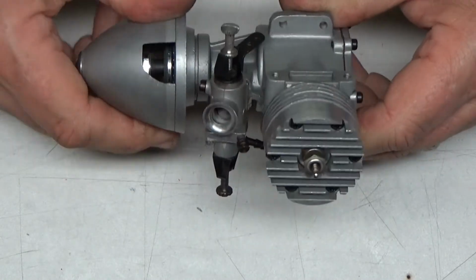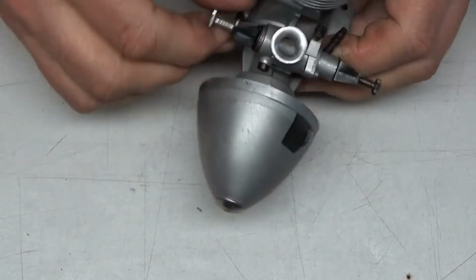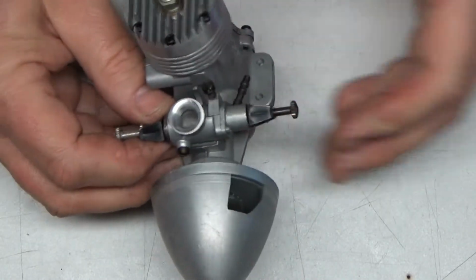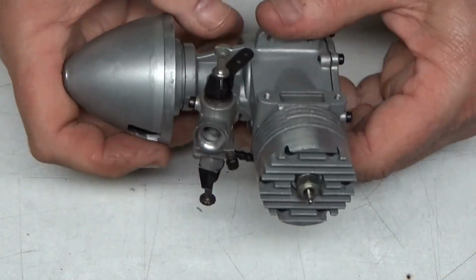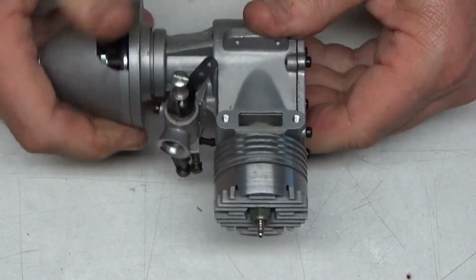Now this engine is quite stiff. In fact, the throttle barrel doesn't even move at all. And that's because it was run at the factory and then just sat forever. So it's not like it's been run since the factory, it's new.